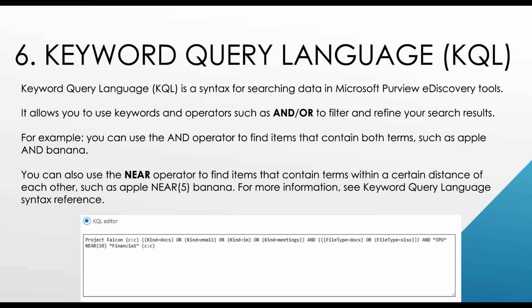So that is the language that allows us to refine that collection search query before we commit it to a review set. Now, the good thing is that if you're using the condition builder that's available to you to build this out, you can always go into the builder, build it out, click on the KQL query editor, and it will show you the actual KQL query that you need to use. So if you're new to the language, that is a great way of beginning to understand what KQL is about and how you can build out complex queries and refine them before you actually commit to a review set.